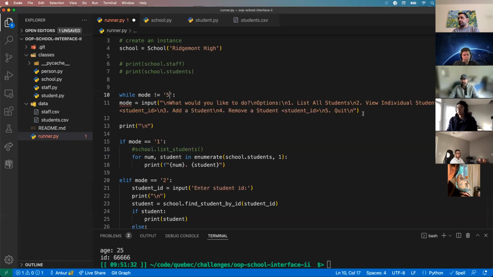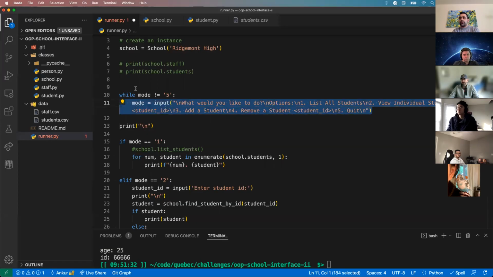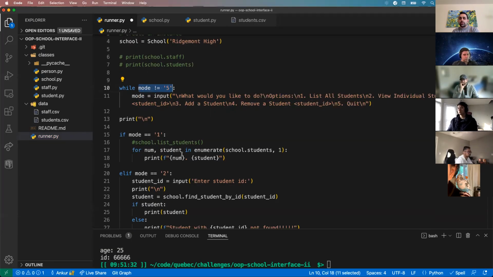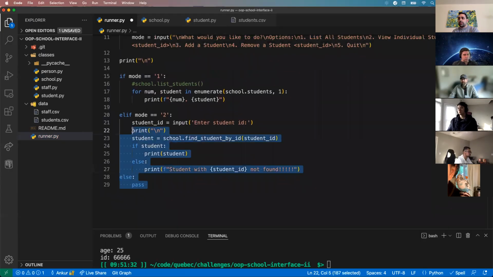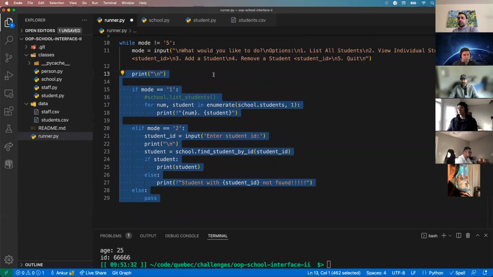Yep, sounds good. So yeah, I think we're on the right track here. While loops will run forever until this condition is met. So while this is true, my loop will continue. Once mode is going to equal 5, this condition is going to become false, right? Because mode equals 5, so this would be false. That would actually get us out of my while loop. So that's a sensible way to keep this application running until we hit a specific condition.